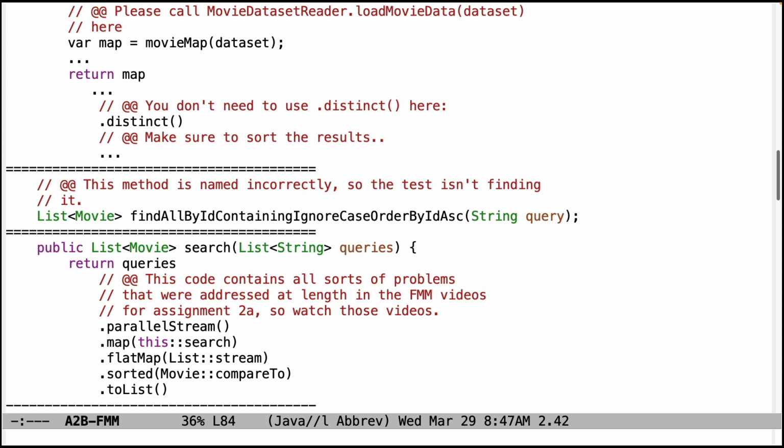Here is an example of an incorrectly named Spring Data API method in the database repository. Make sure you think more carefully about what's being requested. There's an extra word in here that doesn't need to be there, and your code won't work properly if you put that extra word in there.